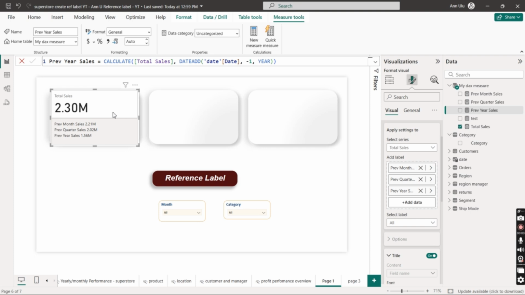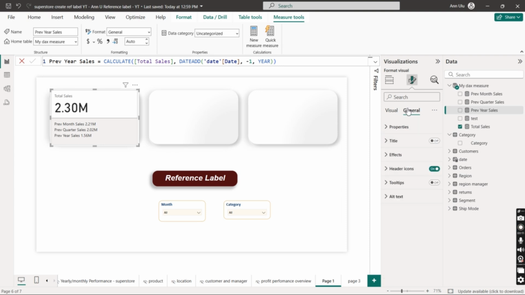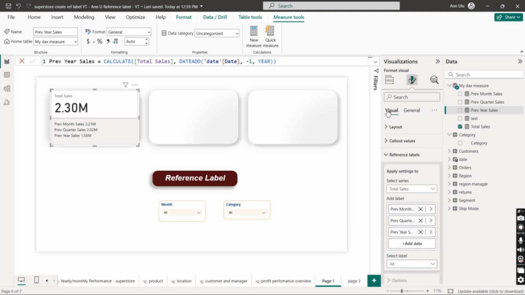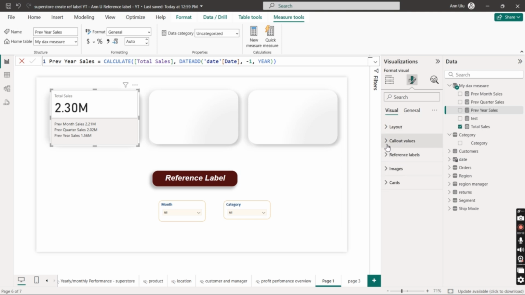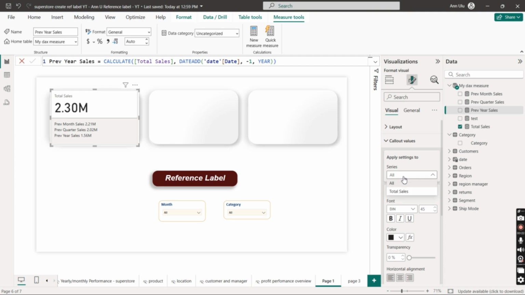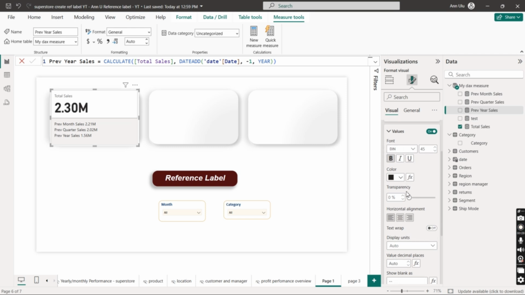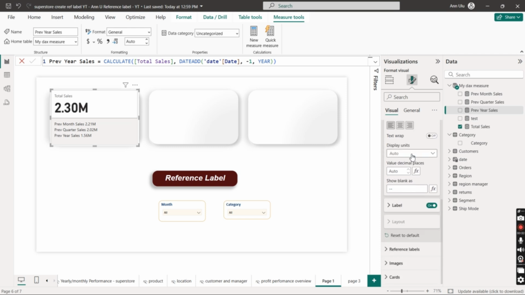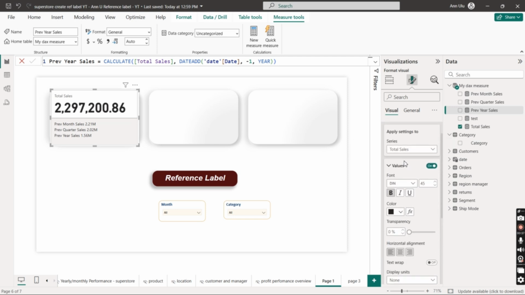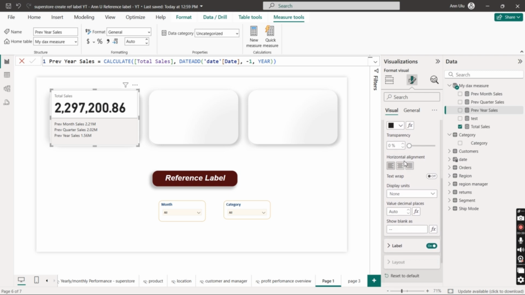Now, to the formatting of this visual, select the card visuals. We are actually in the format option. Go to title. You can either choose to turn it off or turn it on, depending on what you want, but for me, I'm just going to be using the callout value. Go to total sales. We click on callout values, go to total sales. These, I'm just going to put it in bold, and for the display units, we are going to change it to none, because I need to see everything. I want to see everything that is there.